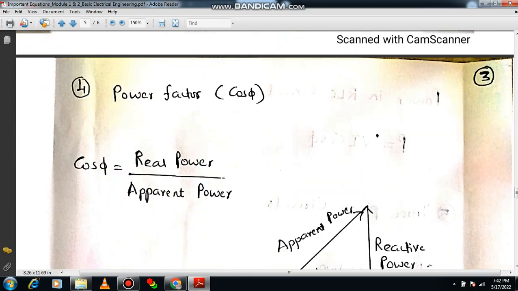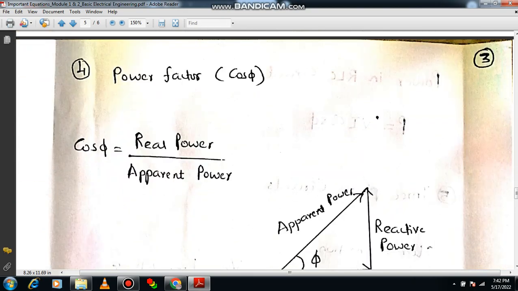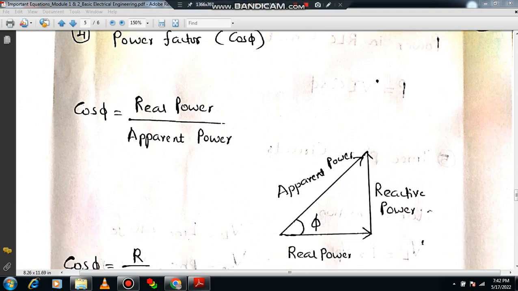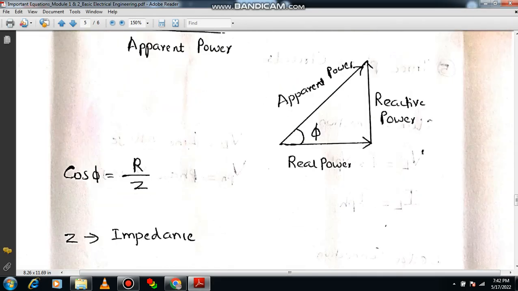Okay. Then power factor is another important parameter. Most examinations you can get the question: define power factor. It is the ratio of real power to the apparent power. With the help of a simple triangle you can represent it. For the base side you can take real power, for the height reactive power, and the hypotenuse should be apparent power. Therefore, cos phi means adjacent side divided by hypotenuse. Therefore, you will get real power to the apparent power. Like that you can mention.